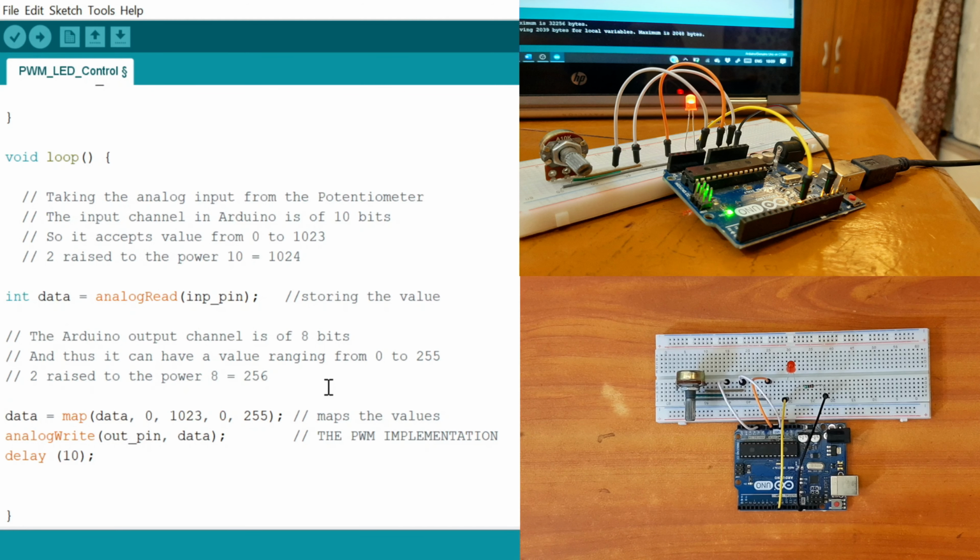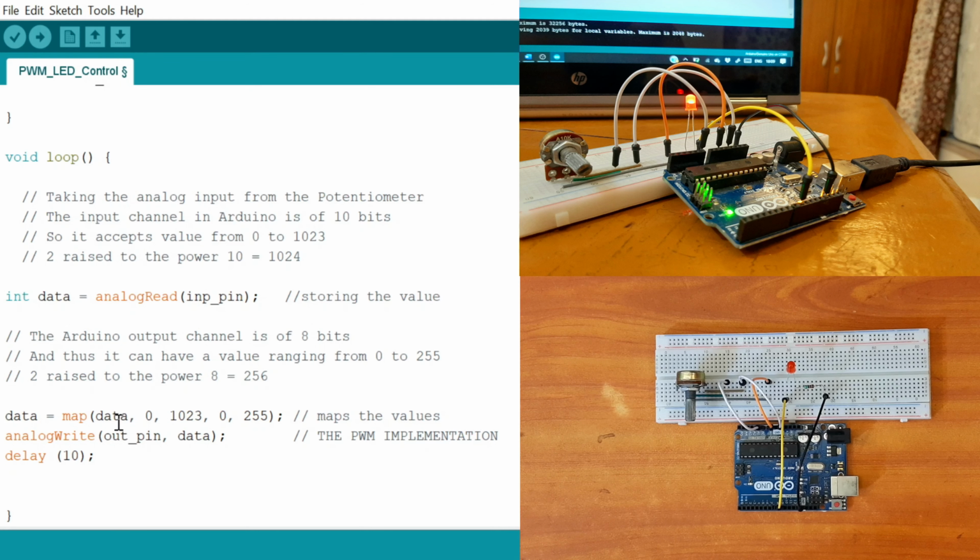For this reason, we use the map operation, which maps our data from this range to this range, which perfectly serves our purpose. And now finally we arrive to the line which implements the PWM concept. In this line, you can see a function known as analog write. This function takes two values.